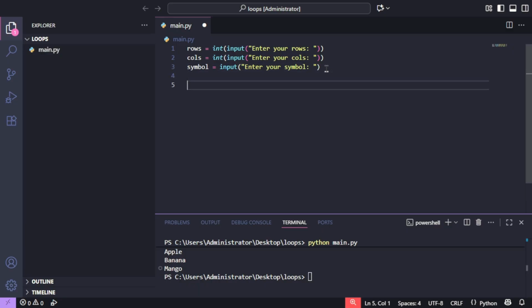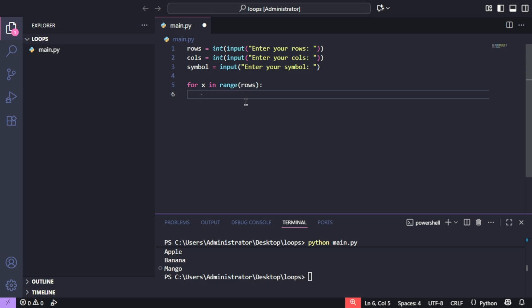So after that we are going to create two loops, and obviously we will need two counters. So let's just say for x in range rows. By the name, this will be controlling the number of rows, and the number of rows we will enter there. We are taking the input from the user in an integer format, so that's why we're using range. If you had a list here, then you wouldn't need range. You would just type the name of the variable and it will go along.